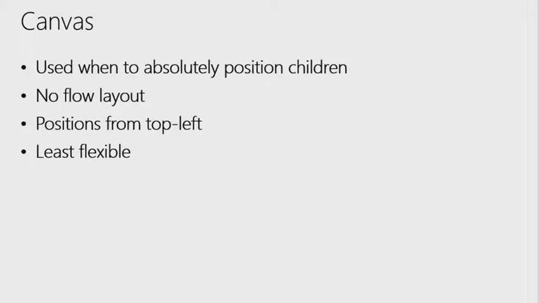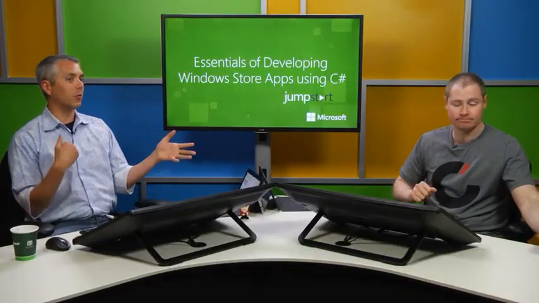You specify the absolute position of that child, and it will not flow. So if you shrink the canvas down, if you change the size of the container the canvas is in, the position of the child may well disappear off the viewable area. That's what the canvas does. Yeah. There are a couple of important things: when would you choose the canvas? You would probably choose the canvas if you were writing a game. That's a very common scenario.